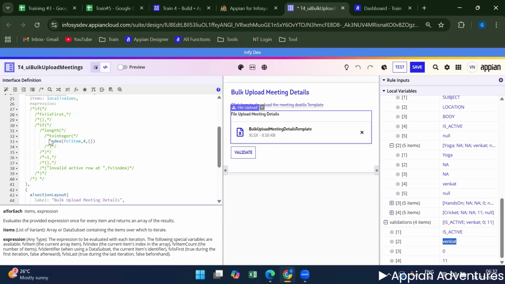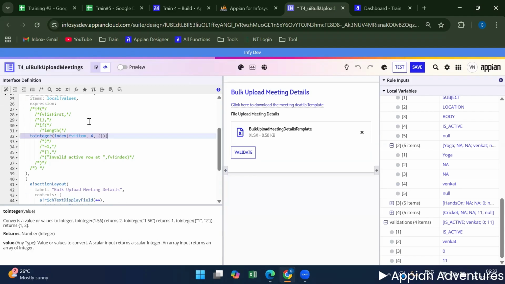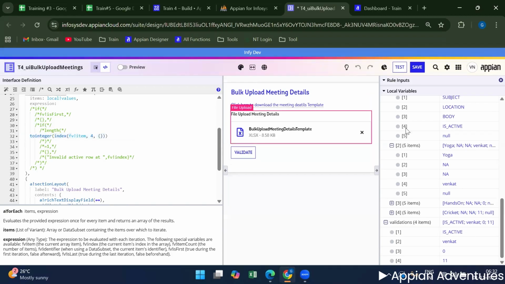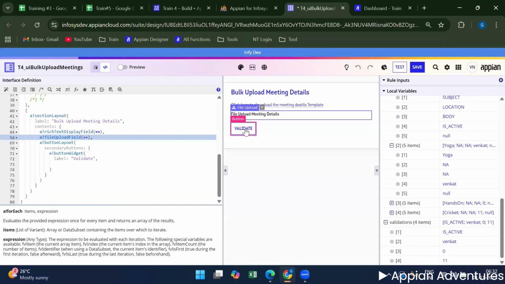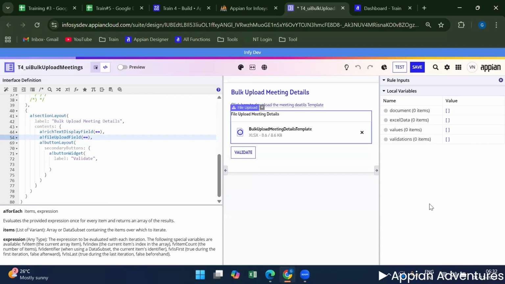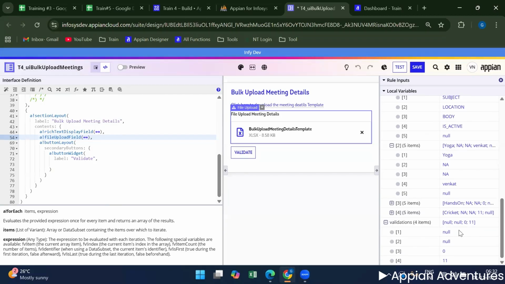When we convert to the integer, let's see what will happen. When we convert to the integer, the text values do not have any integer values, right?